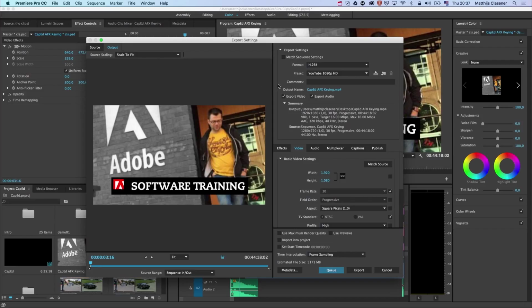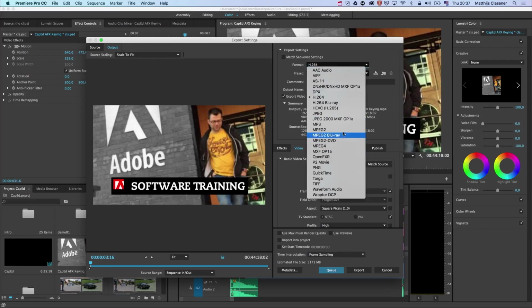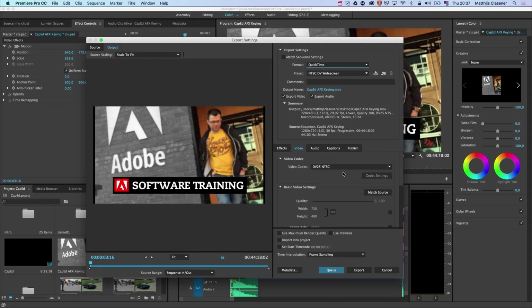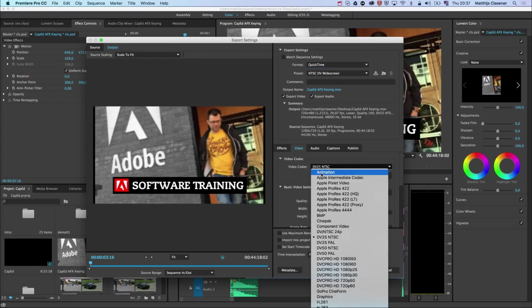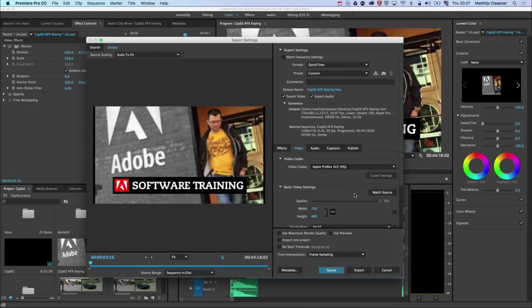So if you render it out firstly on, let's say, a QuickTime format, or if you are on a Windows machine, you render it out as an AVI format with a video codec like animation on Windows. When you're on a Mac, you could choose the Apple ProRes versions, like the Apple ProRes 422HQ, which stands for high quality. And this gives you the best uncompressed result. Of course, a huge file, but that's logical because it's containing all the detail in an uncompressed way.